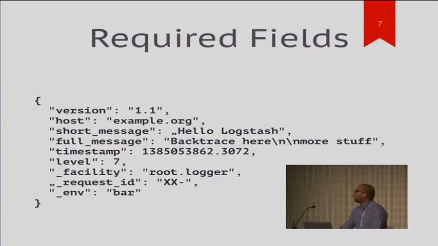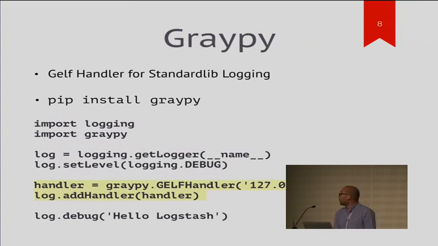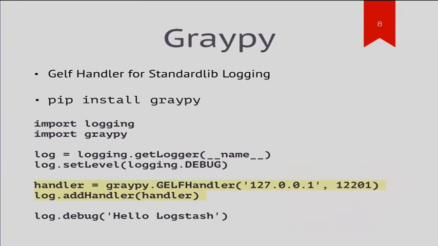What does a GELF log message look like? You have a mandatory version field, a host field showing where the message comes from, a short message, a timestamp, and the log level. Then you have an arbitrary number of custom fields, like a facility or a request ID — I'll talk about that later. Using it with Python is pretty straightforward: it works with standard Python logging. You add a GELF handler with host and port and log as normal; the handler pushes it to your GELF-aware service — in our case, Logstash.